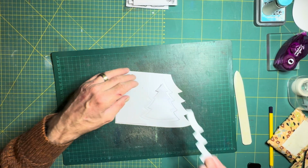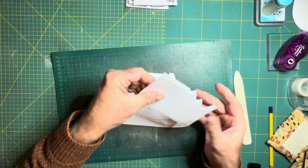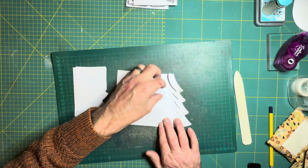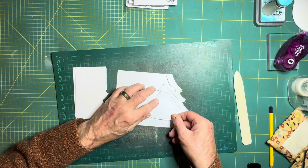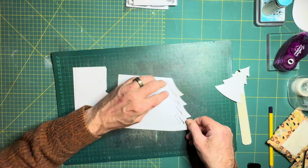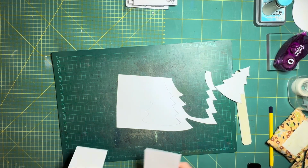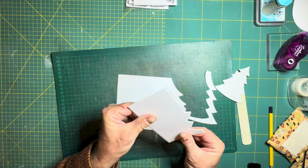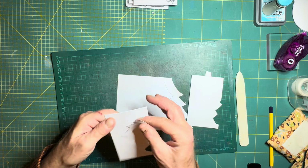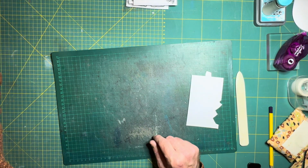Yeah, so that's basically what we're going to do. That's all the pieces I've die cut. You've got your matte layer there, that's my first and second, which obviously goes on there. And I've got my tree, which goes on there, and I've got this bit which matte layers on to there. Now I'm going to keep that one separate, and I'm going to keep the bottom for a minute. I want to concentrate on those two pieces. I'm going to put these three pieces to one side for the time being.